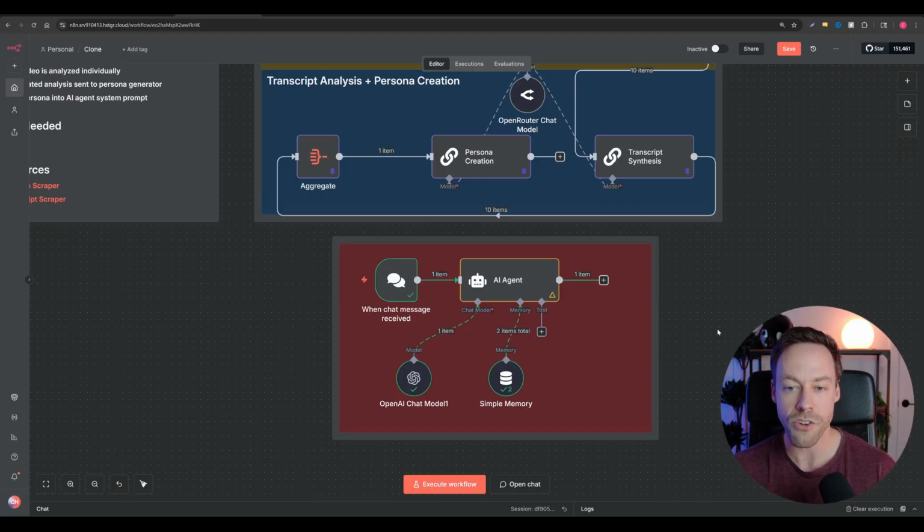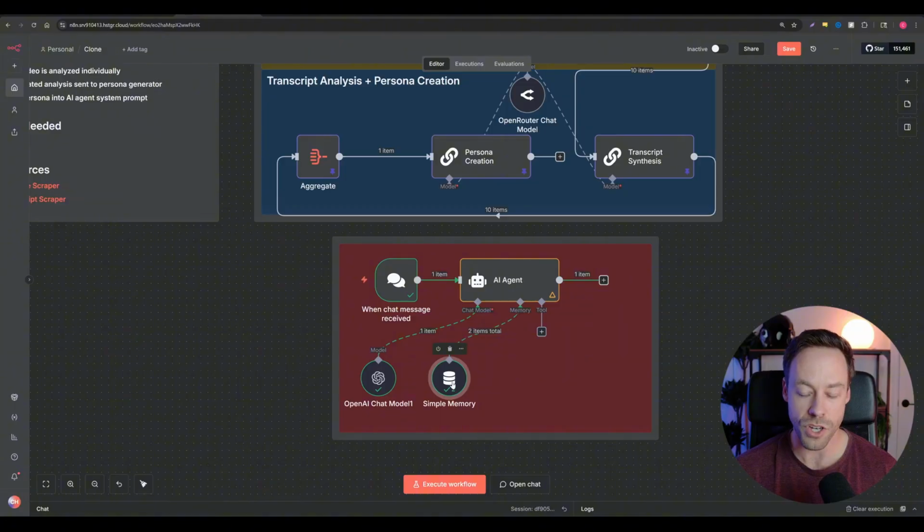Before I show you how to hook this up to Telegram, let's talk really quickly about things you could change or add to give it your own twist. First of all, this AI agent is very simple. This is just a chatbot. We haven't added any tools, but you totally could do so.